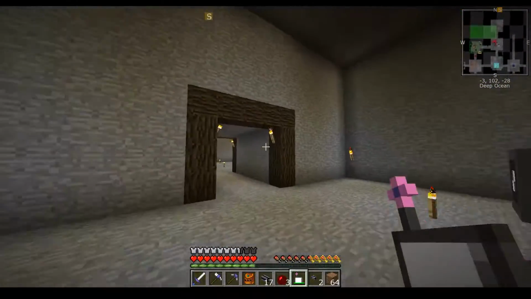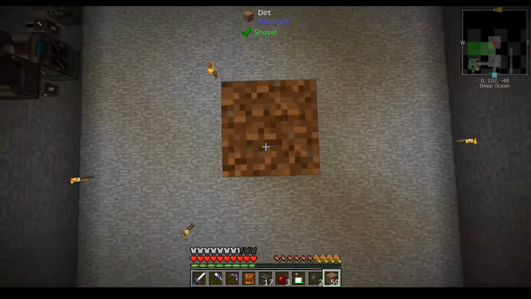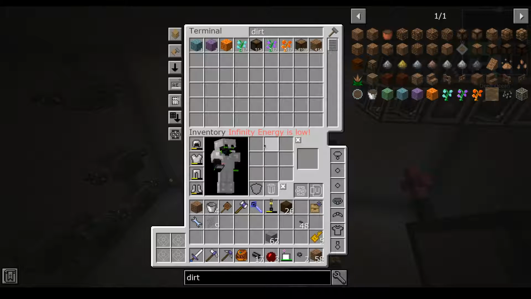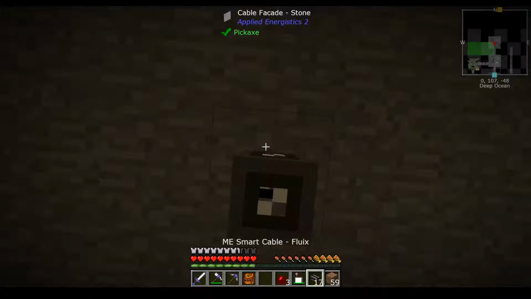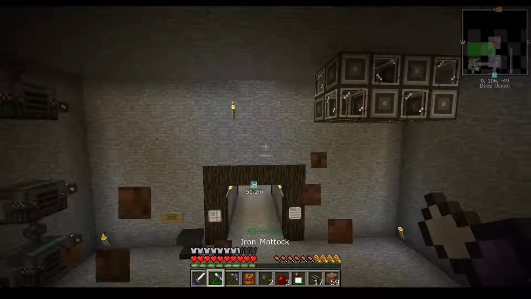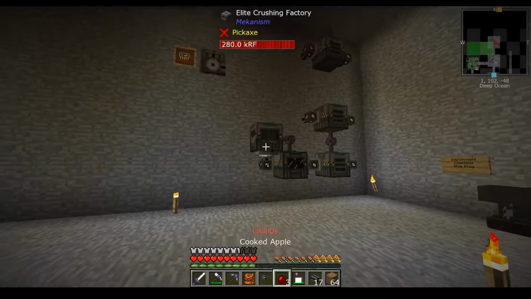If necessary, we'll make a larger area for AE2 crafting. So what we'd like to do is say the center of the room is approximately here. So this is a cable facade. So we'll go smart, smart cable, craft model 1. We'll go down 1. We'll put the smart cable here, and then we'll put our wireless access point underneath it. And then that should pick up its channel really quick. And then that should give us access everywhere in the room.